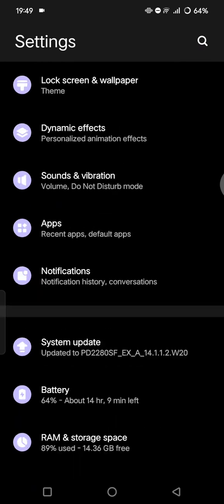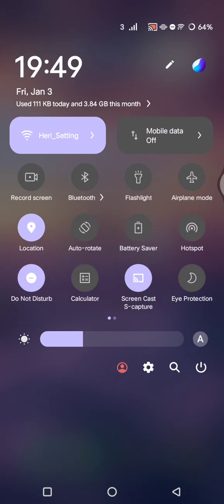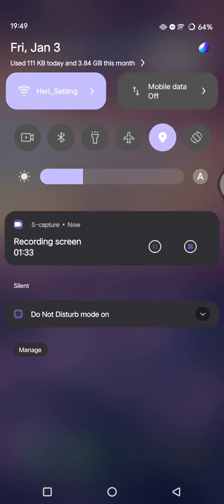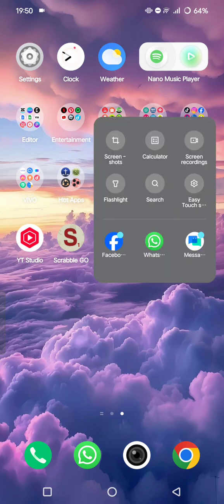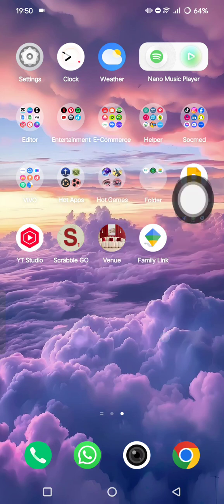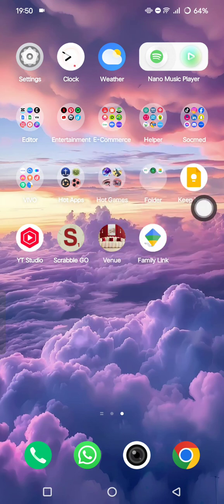And here, if you want to start recording on my device especially, this is the first method. You can just swipe down, and then there will be this record screen. But I also have this button that I can click, this one's right here. So when I click on that, there will be this easy touch menu or settings. So in the easy touch, I also include screen recordings and also screenshots built-in features from my phone, so I can easily click on this easy touch and tap on the screen recordings to record my screen.